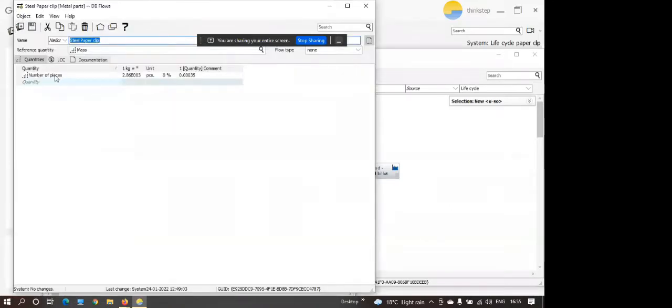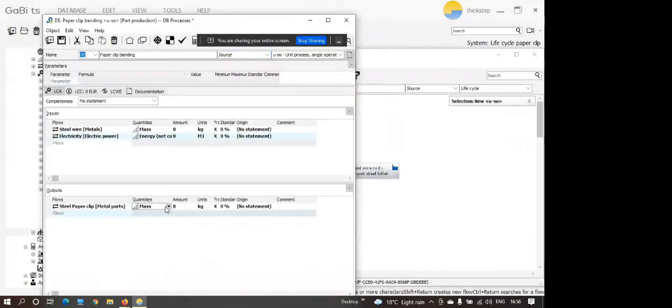For the number of pieces, I have specified the weight of the one paper clip, that is 0.0035 kg. You can write here number of pieces, that is one. And if you change it to the mass, it will automatically convert to 0.0035 kg.